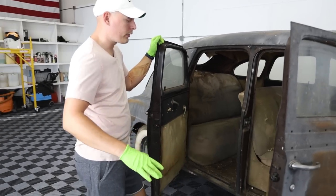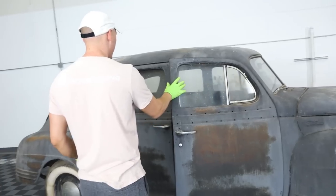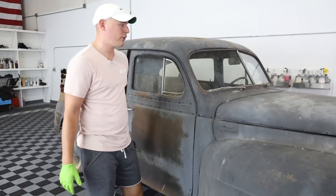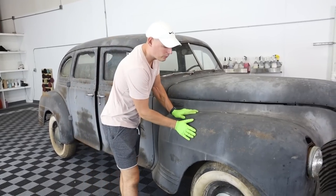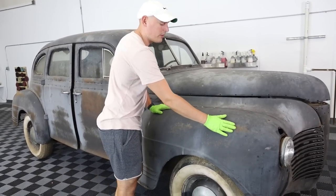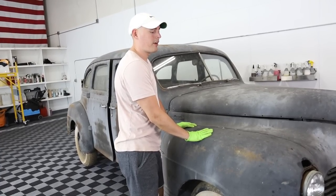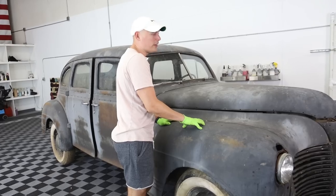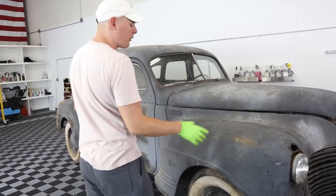I think what we're gonna do is a big vacuum on the inside, a good wipe down, and then the outside with all this surface rust, polishing with the foam pads, trying to remove the oxidation is almost frivolous. The pads will shred themselves with something so abrasive. I don't think that polishing it is gonna make or break the sale of this vehicle. So I think we're just gonna do a real good wash on it. We'll at least get to see what the color of the car looks like when it's wet, or what it used to look like, which I think will be cool.